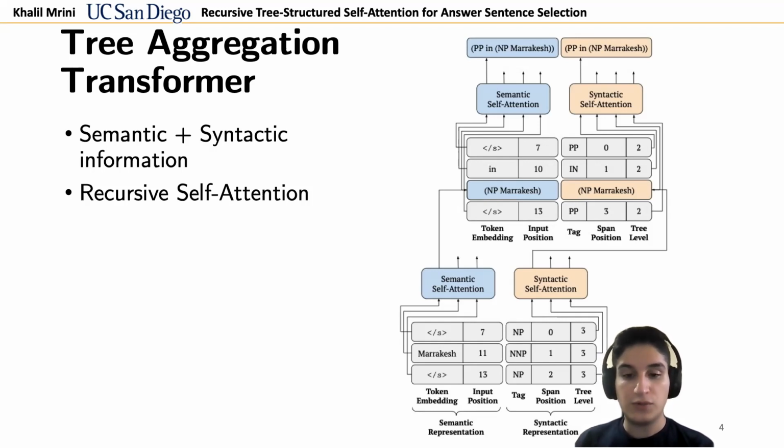We also introduce recursive self-attention in our model. We add just one layer of self-attention on top of the pre-trained transformer. This allows the model to reuse the same sets of parameters across each tree level instead of training new ones as in previous work.